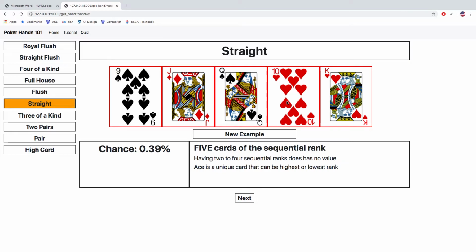And just like how cards go, Jack, Queen, King usually whenever you play other card games. 9, 10, Jack, Queen, King. Okay, it's just like BS, when you got to go up one rank at a time, and I guess Jack, Queen, King just serves as 11, 12, 13 in terms of sequential rank.